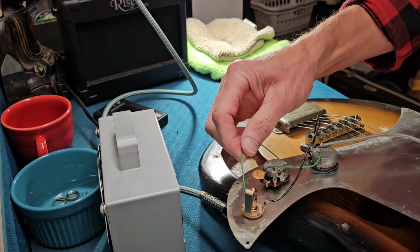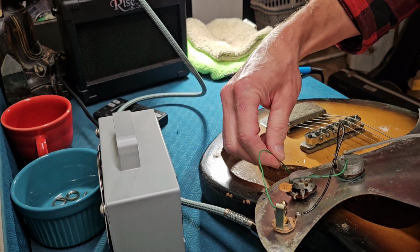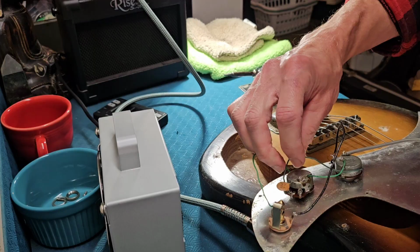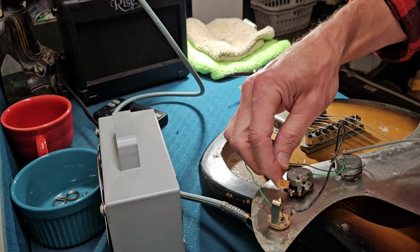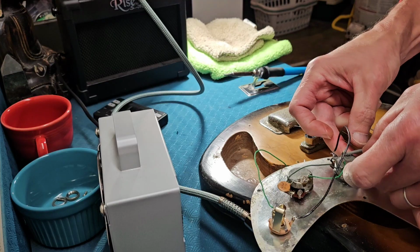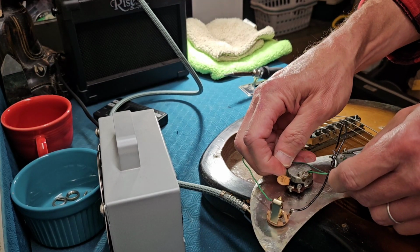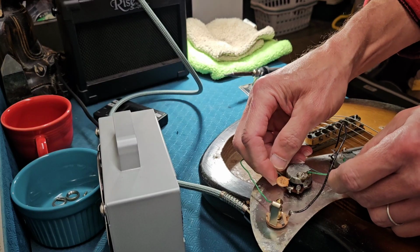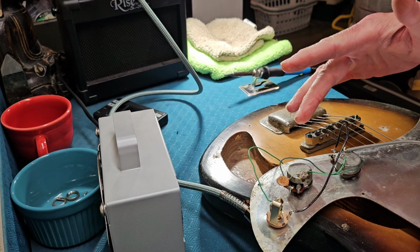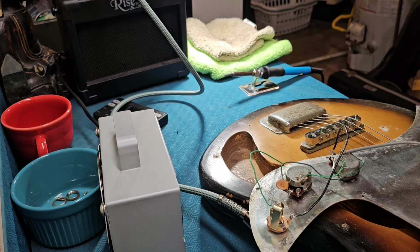Let me just check the other wires here. That ground sounds bad, but that's not what I'm here to do. So, I think we ought to change this one too. It's just crap. Let's just change this one as well, and then I think we can call it a fix.